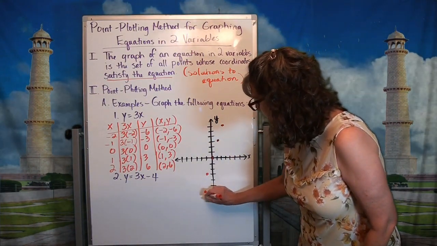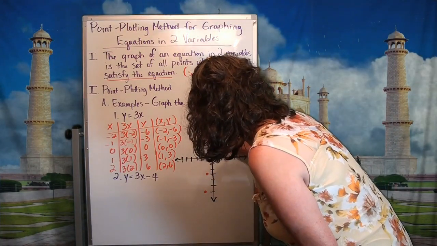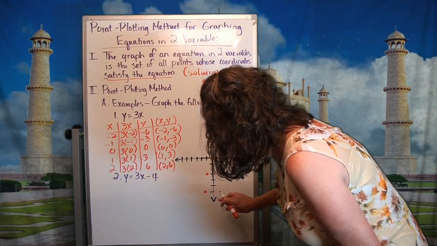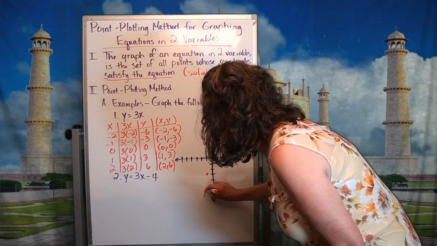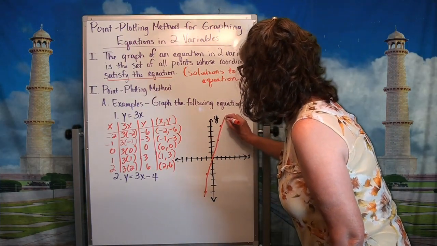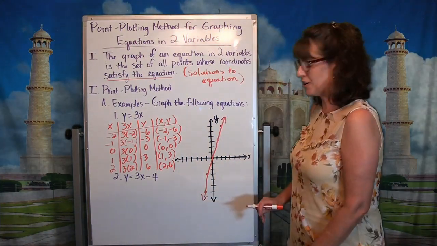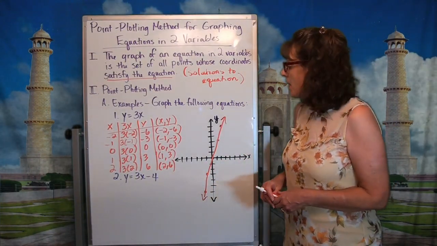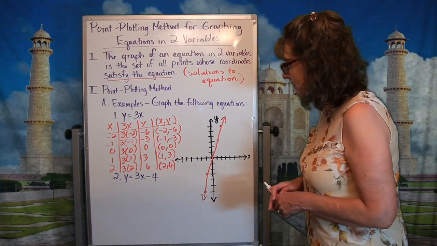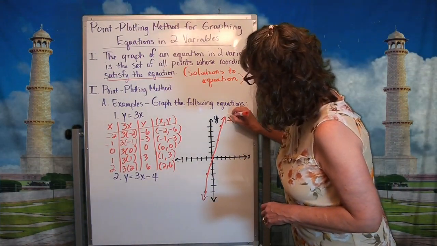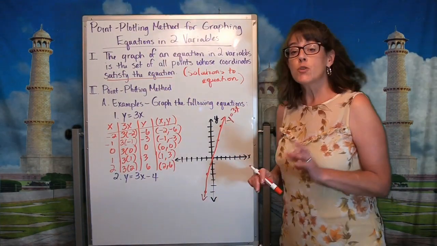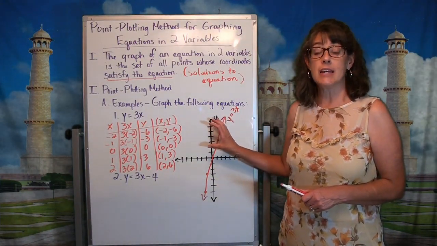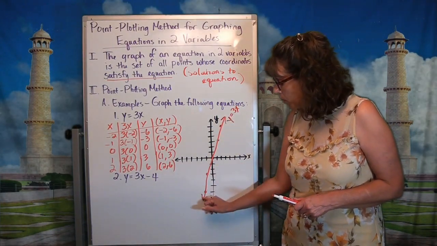And we can see that when we connect these, and I'm not very good at this, number one, I didn't put my points in the right spot. Number two, it really does help a whole lot if you have graph paper, which I don't have, because this is now looking like a curve, and it should not be a curve. It should be a straight line. But again, there's that plug for graph paper and a steady hand, which I don't have. But this represents the line y equals 3x. You need to understand that this y equals 3x, that equation is the name for the line. It's the name for all the points on this line.